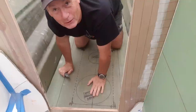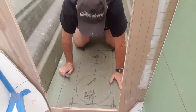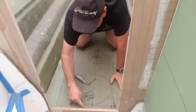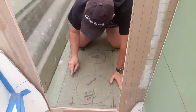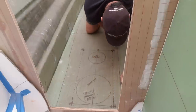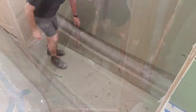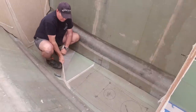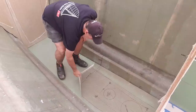I drew this on yesterday on the peel ply thinking that'll be good. But I've got to rip the peel ply off because I can't tab it. So what I'm going to do is just cut around it. Anyone that's done any laminating can attest to the cathartic nature of removing peel ply — it's without a doubt one of the most pleasing things you can do.